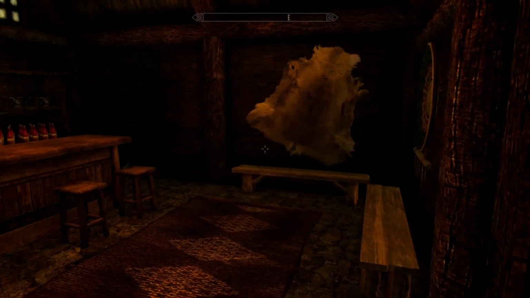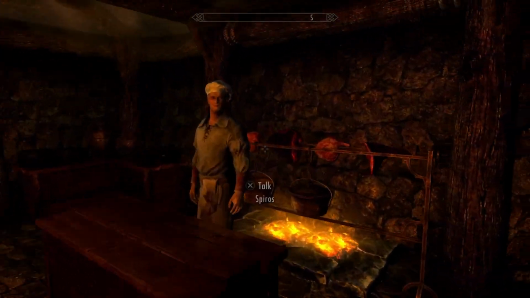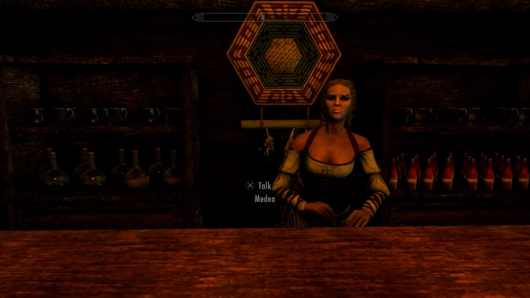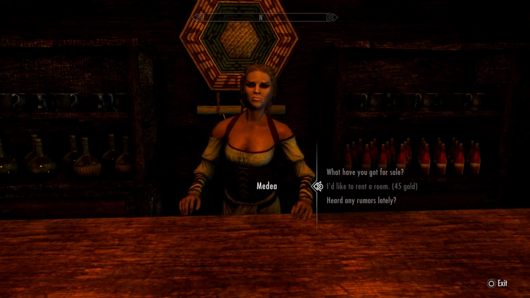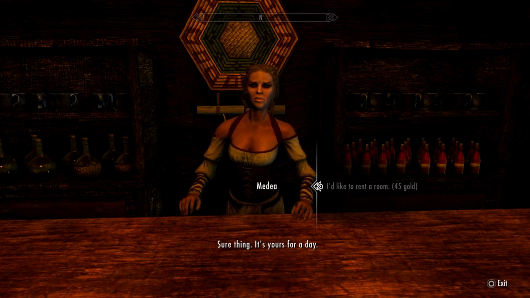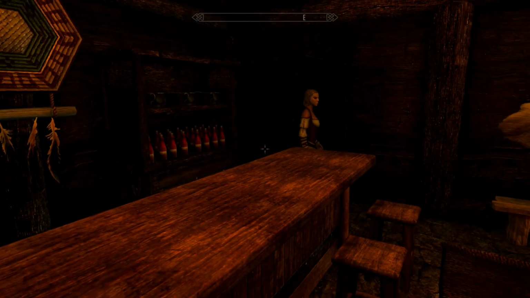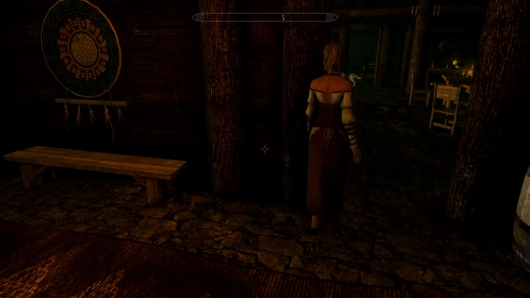But the Old Sea Dog is a functional pub. You come down here, and you've got the kitchen where we've got Spiros. If you come to speak to Medea, we've got sale, rumours. I'd like to rent a room, 45 gold. Sure thing. It's yours for a day. Now, take me to my room. Right this way. Now, let's see how well your AI piping works. It shouldn't be that bad, surely.